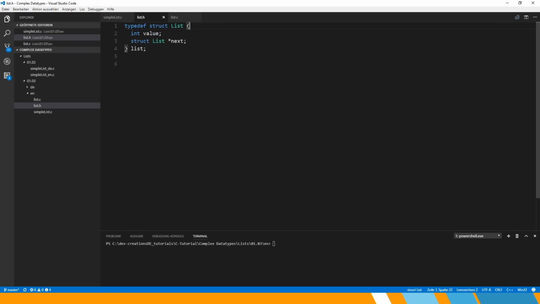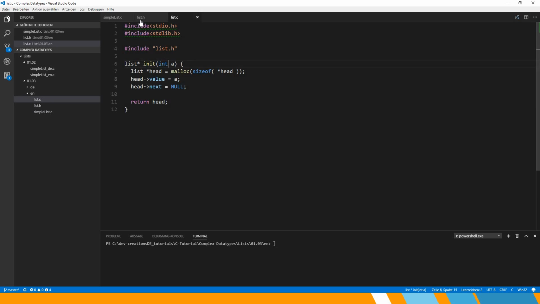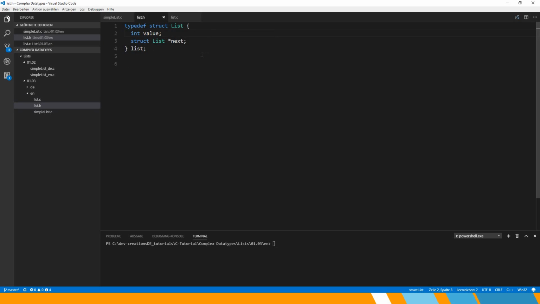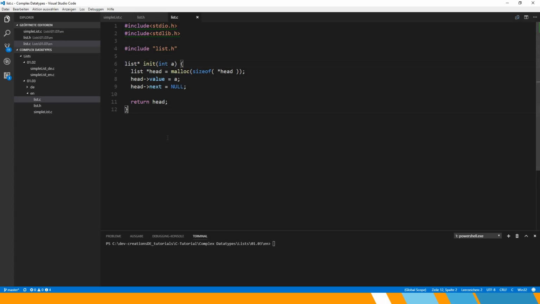I could also go here and say, okay, I want a typedef, and I just take the integer and set it to element or something. So I could say this is of type element, and everything here is of type element. And later, if I want to change that value the list is taking, I just change the typedef, and everywhere in my list it would be changed. If this is a little bit difficult to understand, don't worry, don't mind it. That is just really for people who want to take other values or who want to change the value easily. Also later in this tutorial, we will do that, and you will understand the meaning of this.